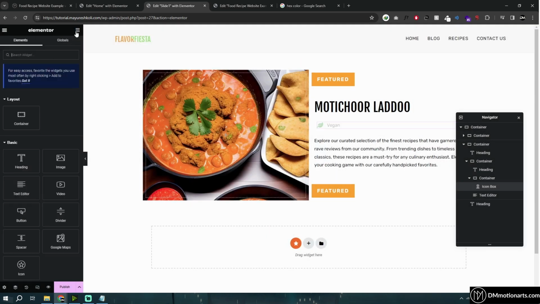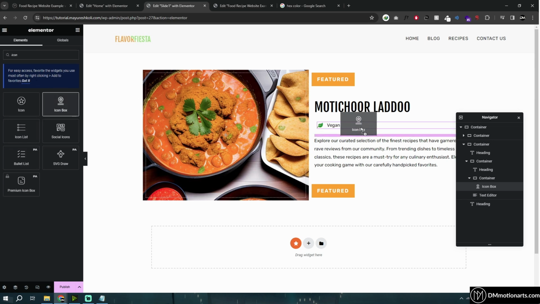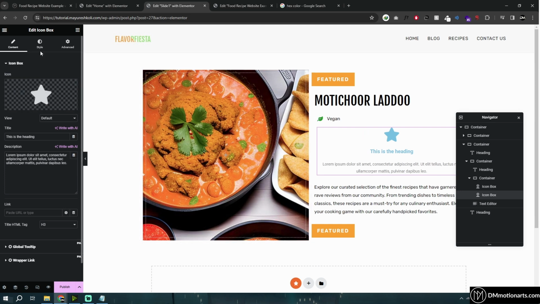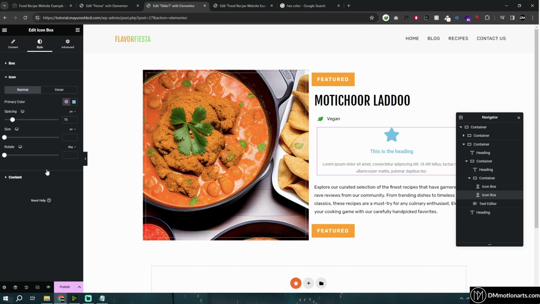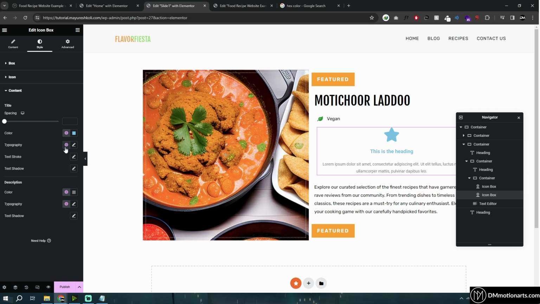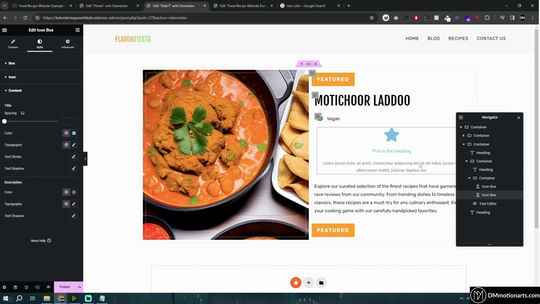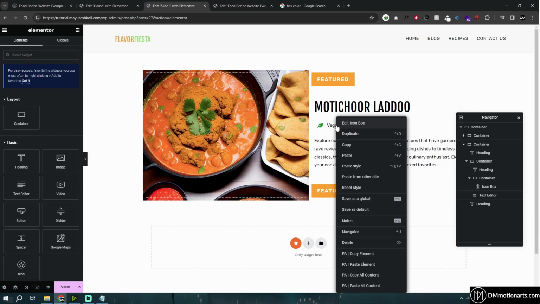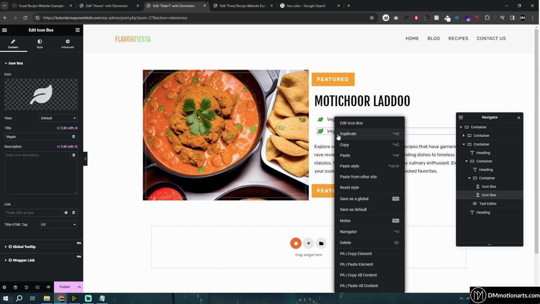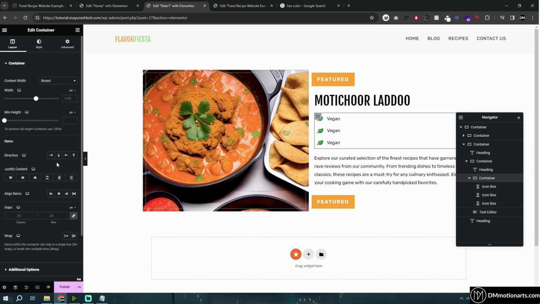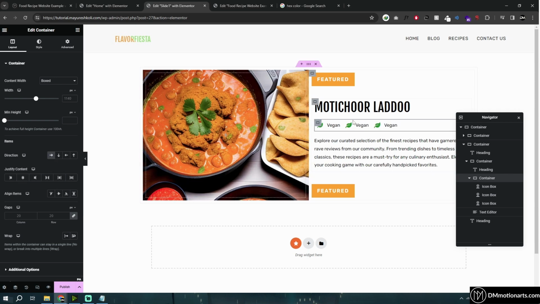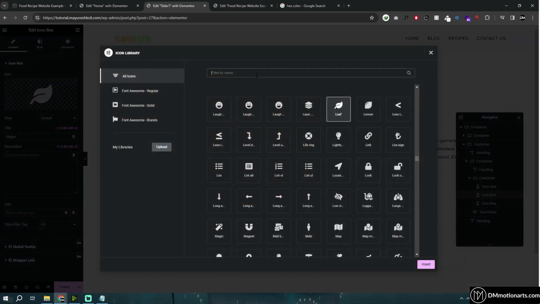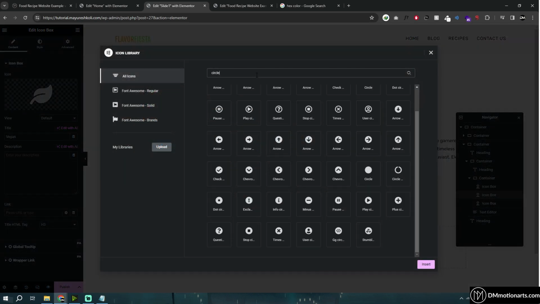And basically if I add another icon box, I can just go into my settings, choose meta features, and it will automatically change it to that size. But we have an even faster way to do it, and that is by just duplicating it. And in this section we will make it go from left to right rather than from top to bottom. Now the next thing is we will add a circle.